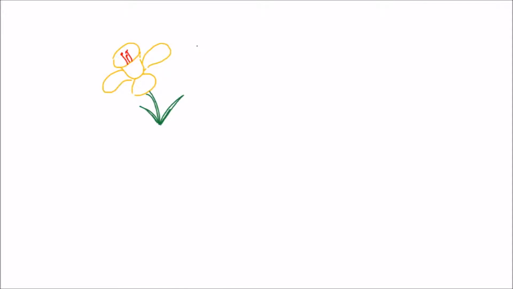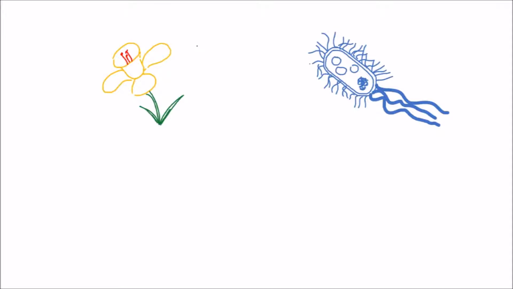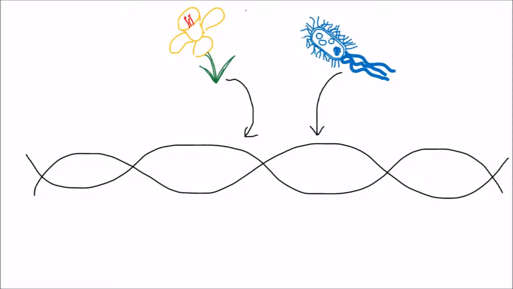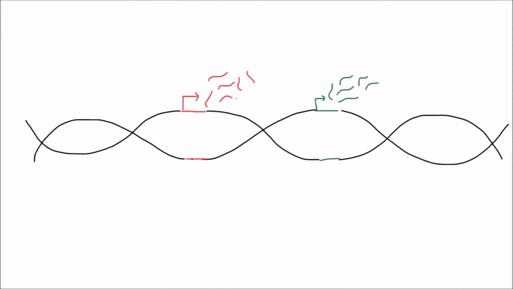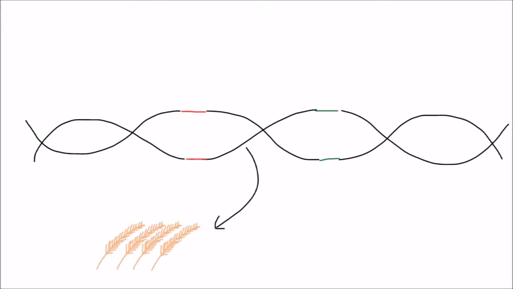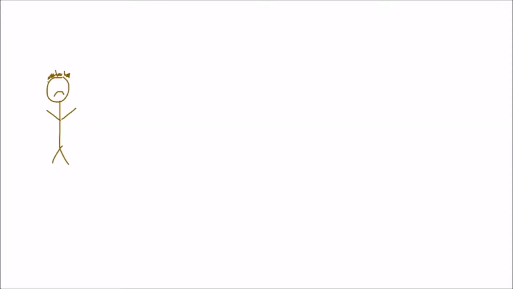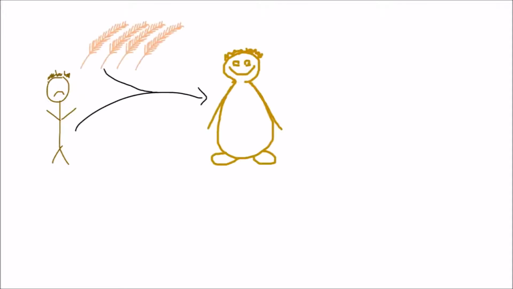The genes were then laboriously extracted and purified from the daffodil, and also from the bacteria. These genes are then inserted into the rice genome. This creates a rice genome with the desired genes included and expressed as proteins. These genes then create the pathway for beta-carotene biosynthesis in the rice, which is a precursor to vitamin A. Given rice does not produce vitamin A, those who rely on it often suffered from deficiencies leading to malnutrition and death. The aim is to reduce rates of vitamin A deficiency by using golden rice, and it's free for subsistence farmers.